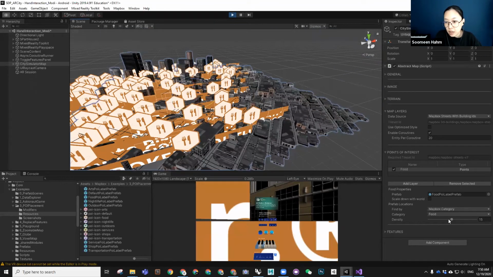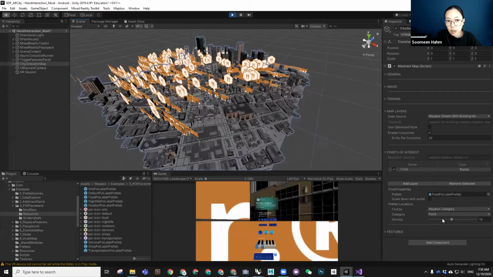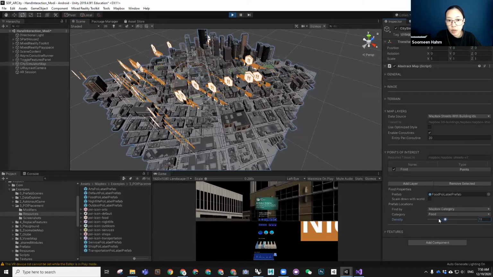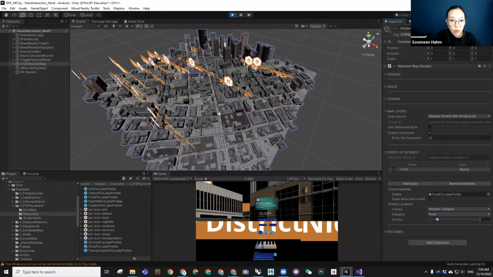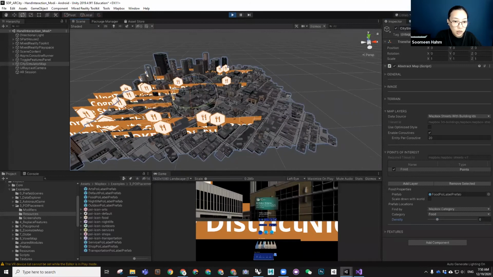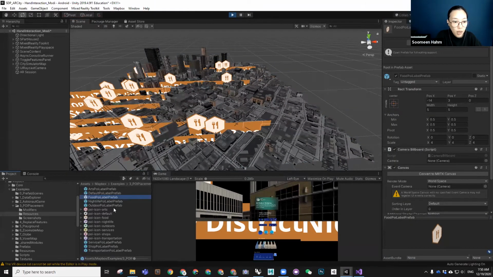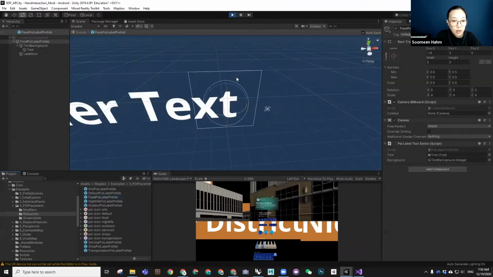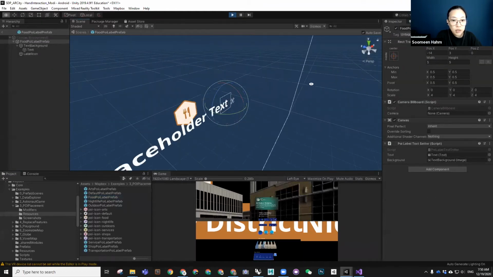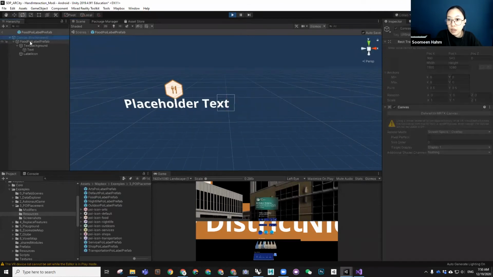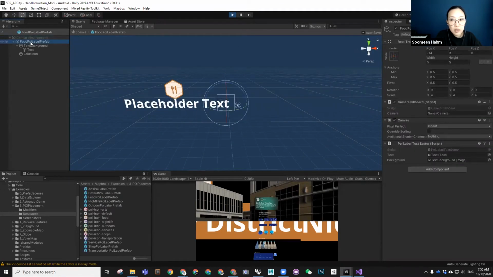You can also change the density if you think they're all too dense. You can show just some important ones or more, and so on. If the icons are too big, you can go to the food prefab and change the scale of it. Canvas.